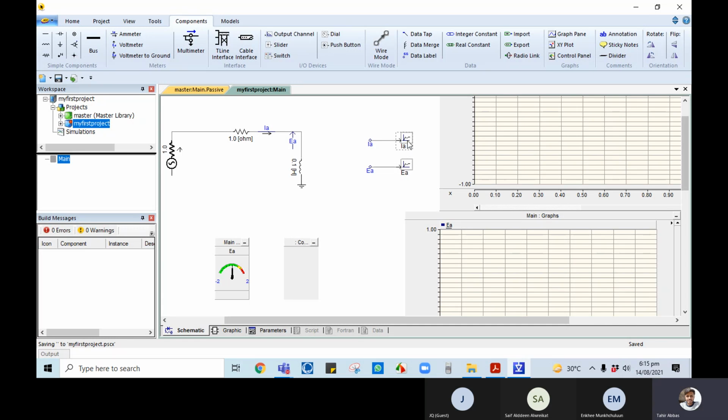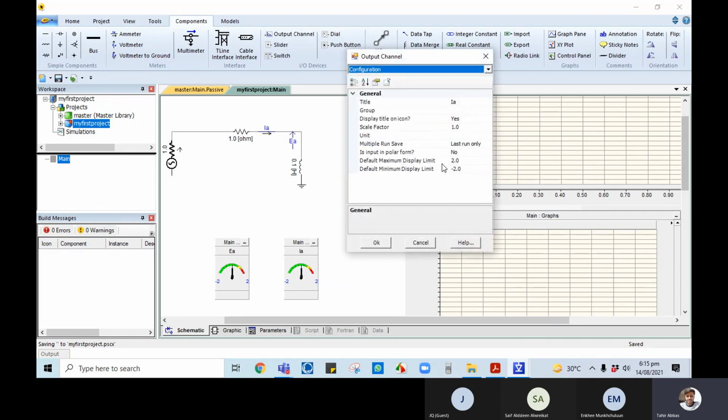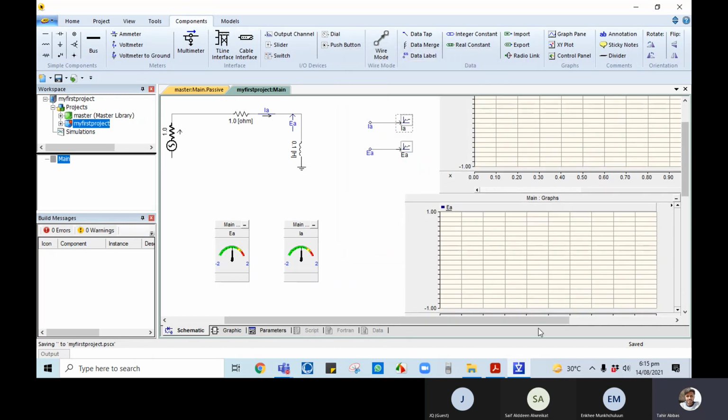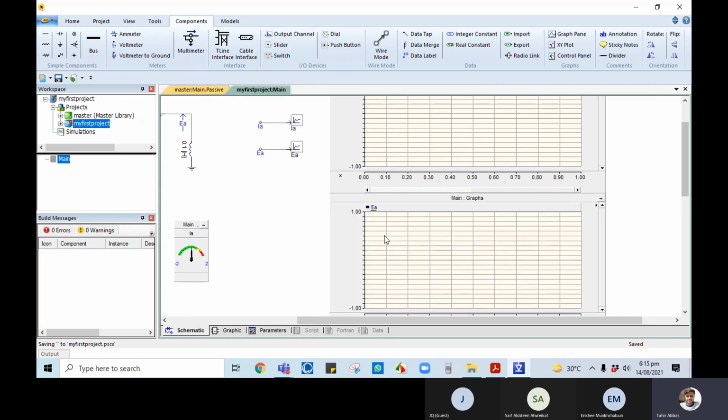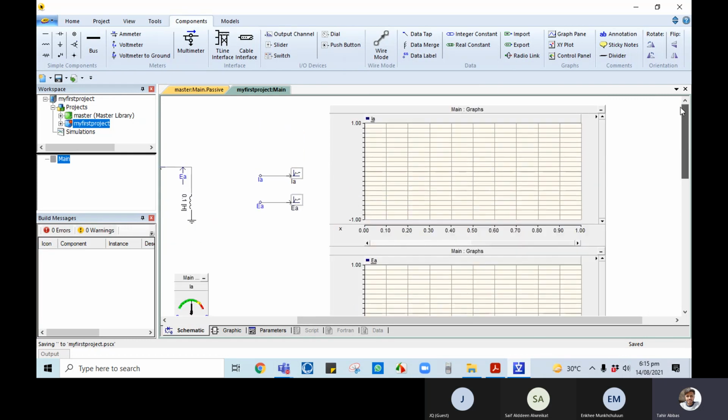If this symbol is shown, it means it is added, otherwise it cannot be added. So this is basically a variation of your control. We can change this information, for example the maximum display, because minus 2 to 2 is given here. In this way we can also plot multiple things together, like in a single plot we can measure this, like this is IA, then I can drag in VA.